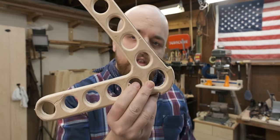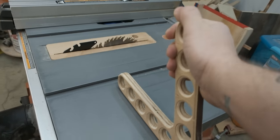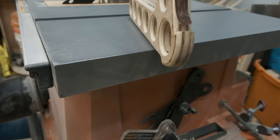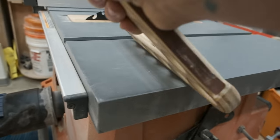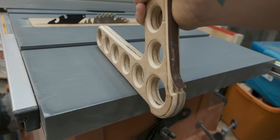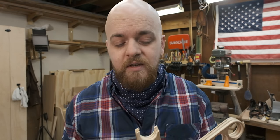So why did I decide to build my own push stick when there are plenty of designs out there? For the longest time I've been using Inspire Woodcraft's design, which was great, I really loved it. It did have one or two bugs — the big ones being that it has a high center of gravity with your hand all the way up here, and the round-over on it really encourages it to roll instead of staying flat on top of the workpiece. You have to work to keep it flat — nothing I would kick it out of bed for — until this happened while I was using it on the table saw.